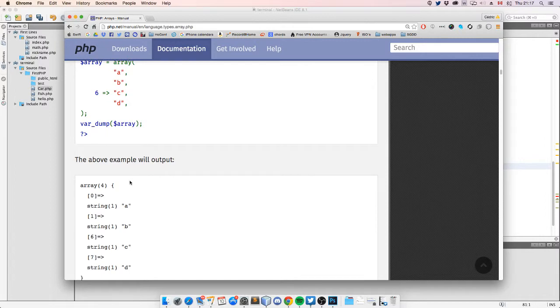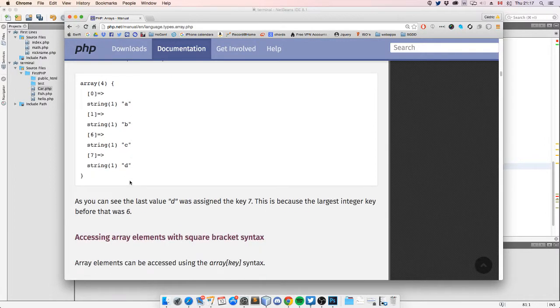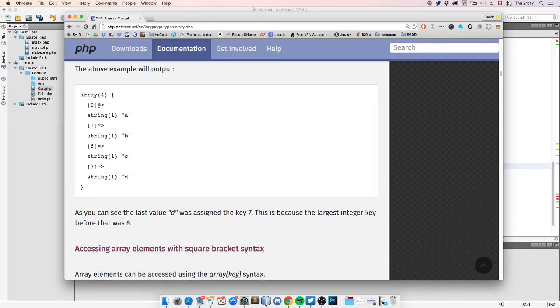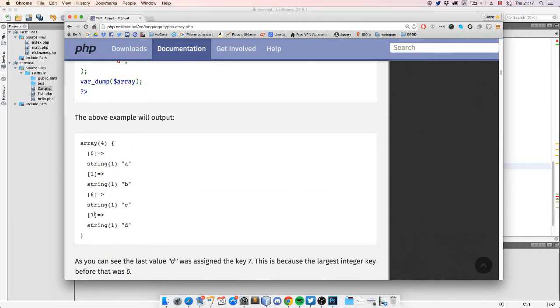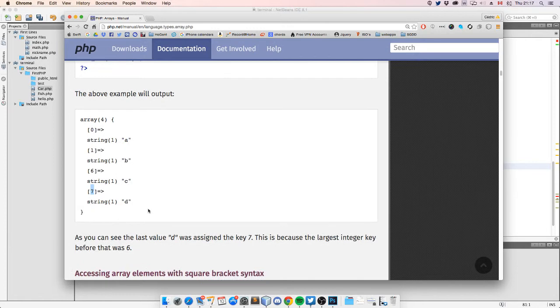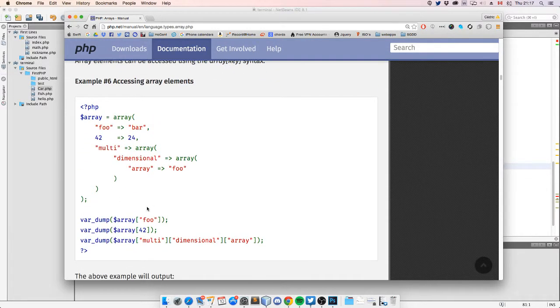Then 6 is C. So that makes some sense. Of course it's that dynamic that you can just put some things in the array like A and B, and then say number 6 as a key is value C, and then D continues in numbering from there on.